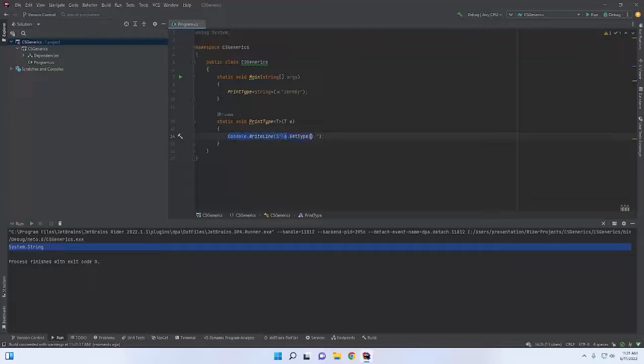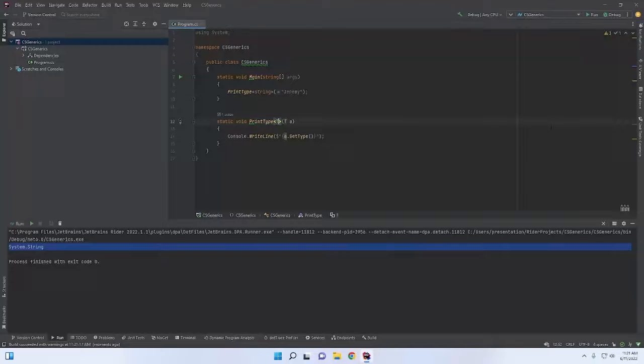At compile time, it doesn't know whether this is a string, an int, a float, whatever it is. It just knows that whenever this method is called, whoever calls it is going to tell us what type is going to be passed in. And then once you are inside of that method, you can start doing stuff with it.